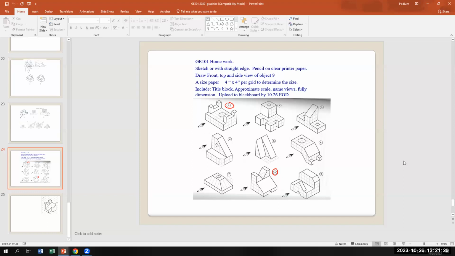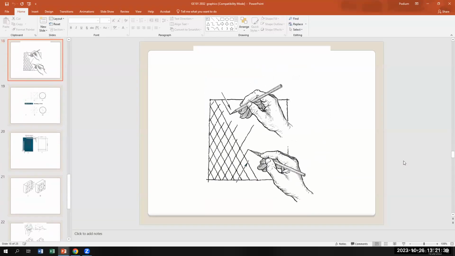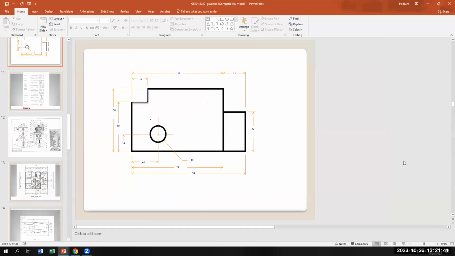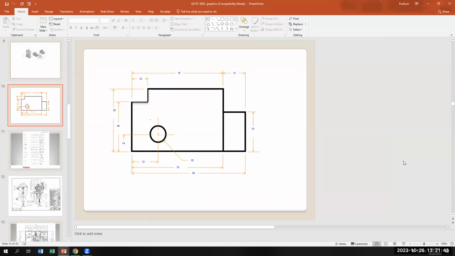It does say fully dimension, and I haven't covered any dimensioning really at all. So just do your best to put some dimensions down on there. We did talk about it a little bit in class, right? Extension lines extend to the object. We want to keep our dimensions off of the object. We don't want to be redundant and dimension things 4 times. Just that basic information, give it a shot.